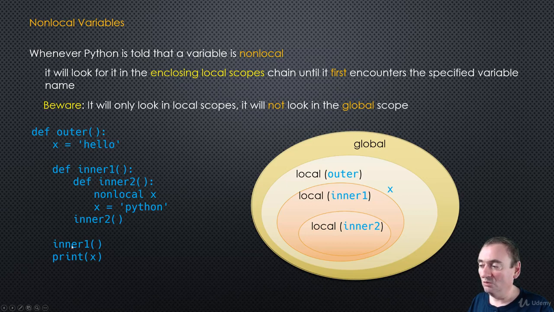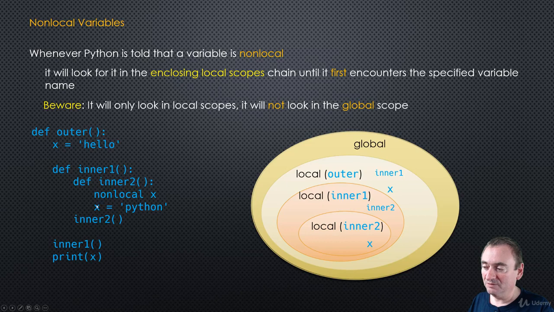Then we call inner1. Well, what happens when we call inner1? By the way, inner1 is also a label that exists in the scope of outer, because this function inner1 is just a name that points to a function object. So that name is in that scope. I'm not going to keep repeating that; I'm just going to focus on the x variable. When we look at inner1, there's really only one thing in its scope, the inner2 function label. That's in there.